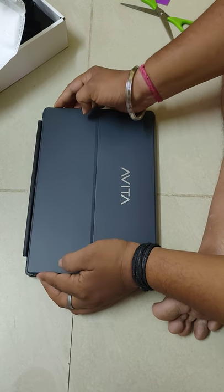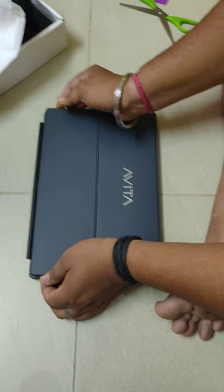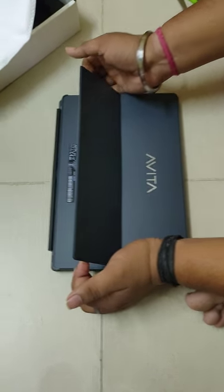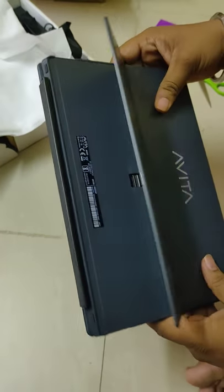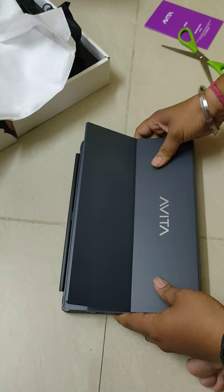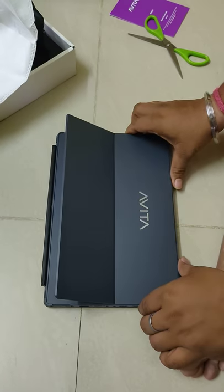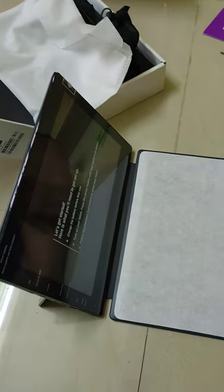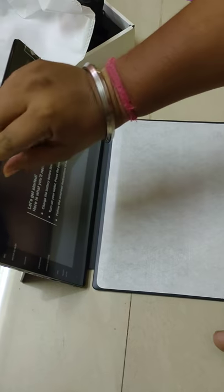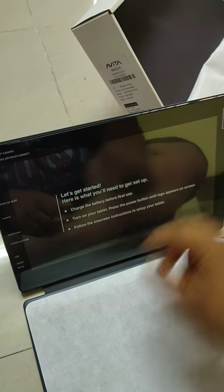I have seen in videos that this one pops out — yeah, so this comes out. There is some number on it, it's fine. This laptop is about two hands long. The angle is good, however the thickness is a lot more — I could have had a thinner laptop instead of this.